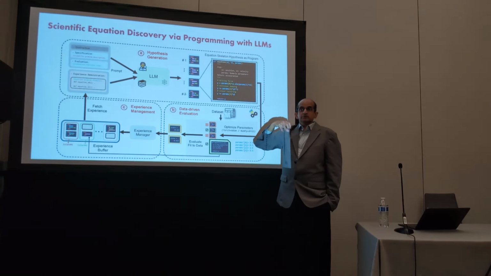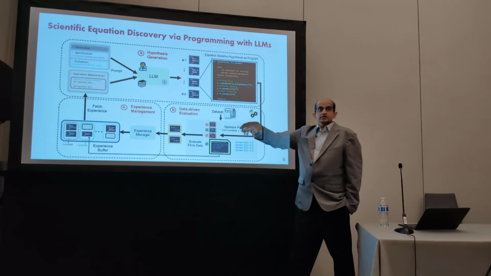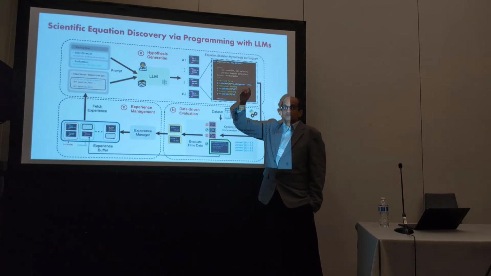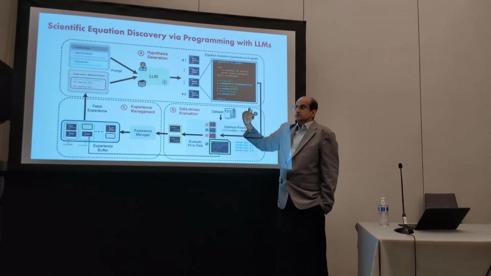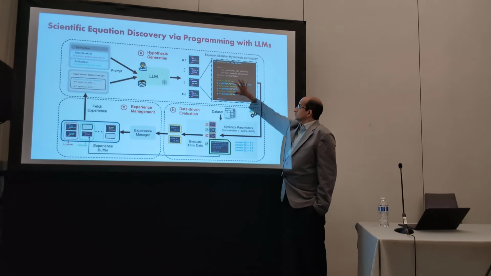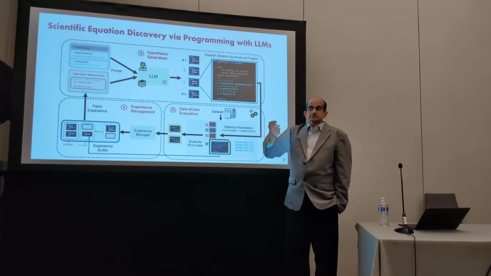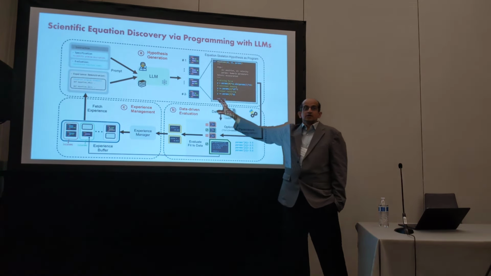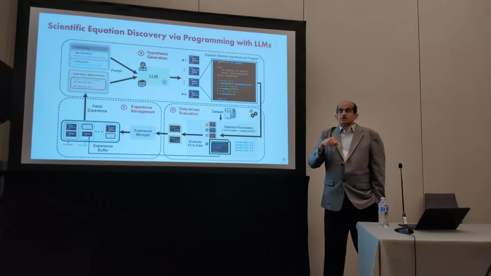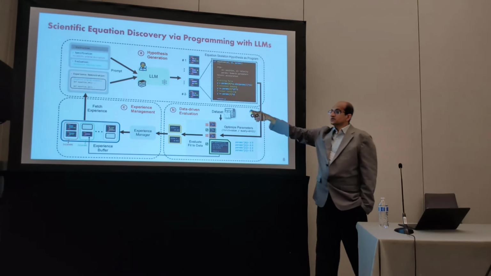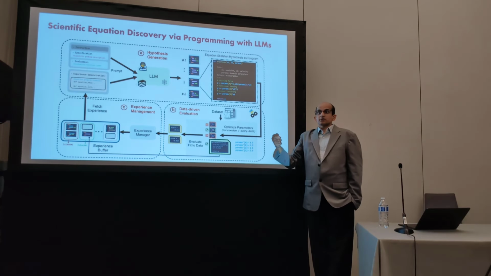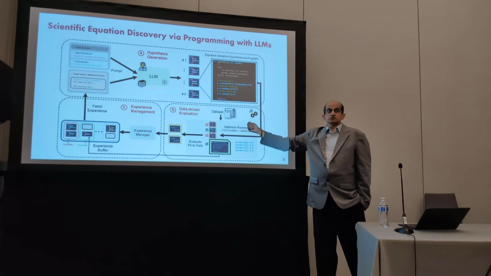So the agentic frameworks usually have several components. You have the memory component, which provides the context to the actual LLM program, and you have a planning step that the LLM does for what will be the possible set of equations that can fit the data. Then the code generation component, and the data-driven evaluation, which is an external tool, and this code generation component also has self-verification. These are all the 5 components that are designed to make it an agentic framework that corrects and tries to reiterate and refine the hypothesis in a systematic manner, and this can continue for hundreds or even thousands of iterations, depending on the domain and depending on how complex the hypothesis is that you want to generate and how complex the data is that you want to fit.